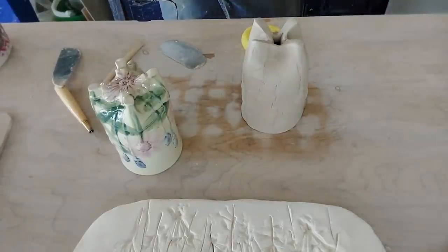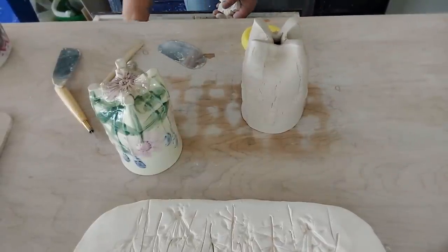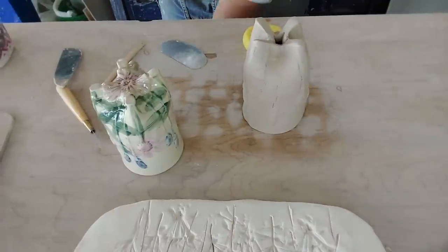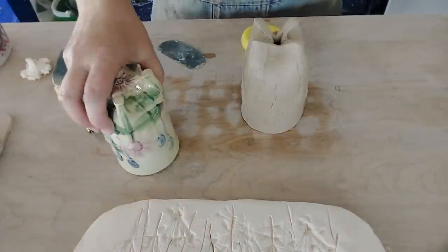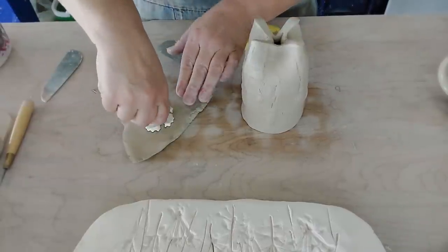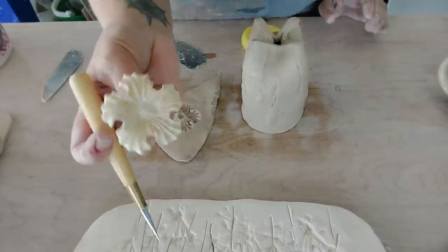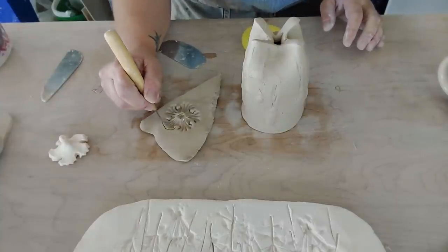Okay, so I actually have a stamp, if I can find it real quick. There it is. This is a hibiscus stamp that I made. So I'm gonna grab some clay. Another reason to make your own stamps for the studio. You wouldn't think that that would be so pretty, but it just comes out so pretty. And then I just kind of cut around it.